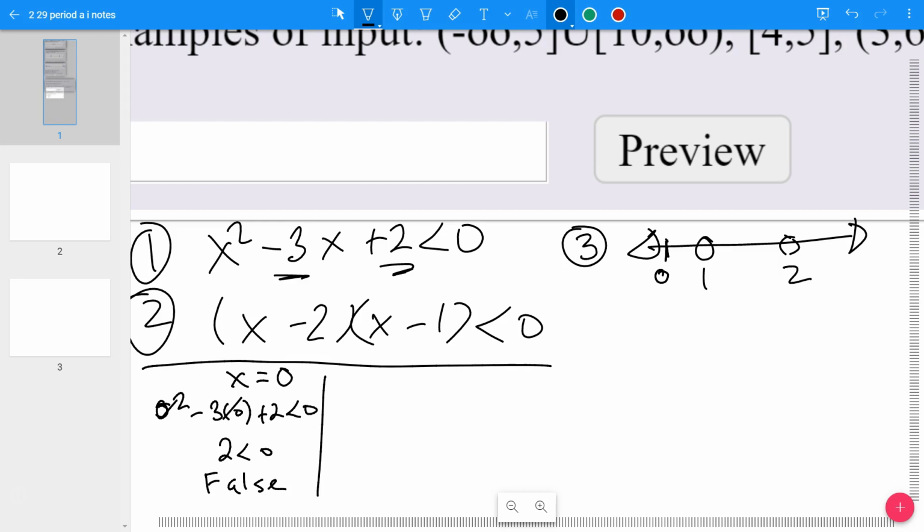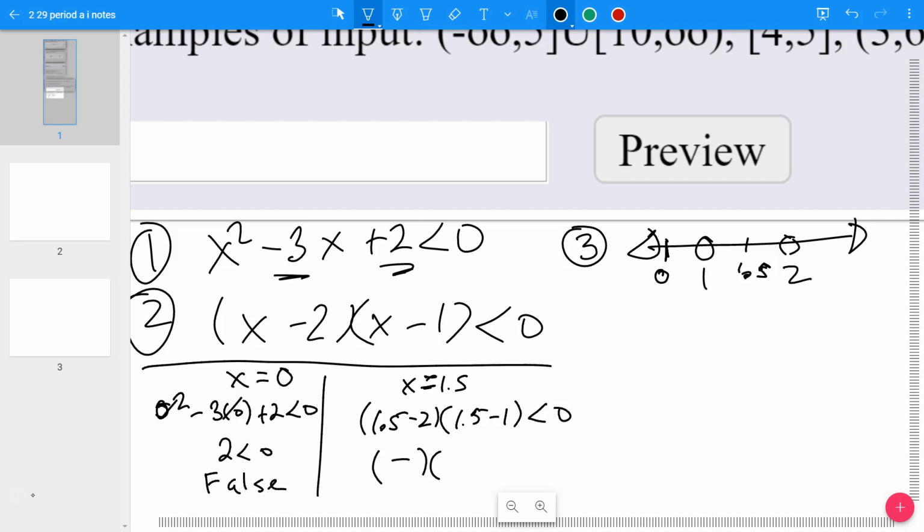So then, for example, you can choose some other value in between them. Let's see here. So like 1.5, like that. So let's see here, x equals 1.5. I'm going to check with this value. You might want to now use, for example, the factored form, as long as obviously the factoring is correct. So I'm going to say here 1.5 minus 2, and this is now 1.5 minus 1 less than 0. I'm checking whether that is true or not. Well, 1.5 minus 2, what kind of number is that? That's a negative number. I don't even care about the number itself. I just care about the sign of the number. 1.5 minus 2, that's a negative number.